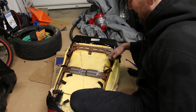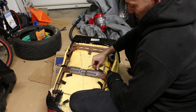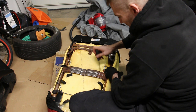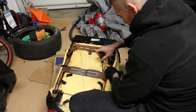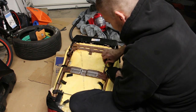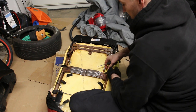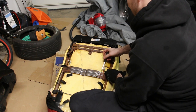Okay, after a little bit of pondering, I figured out how to get these ball bearings off. So you have to fish these straps out and pull them this way towards the bottom of the chair. And when you pull it, it's gonna pull the hog ring right along this rod here, and it's gonna make it visible to you. And that's when you can actually pry it off. So I guess the installation is gonna be the reverse. When I put the new hog rings on, I'm gonna attach it here. Slide it in.